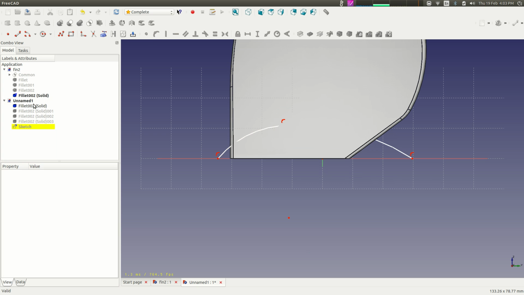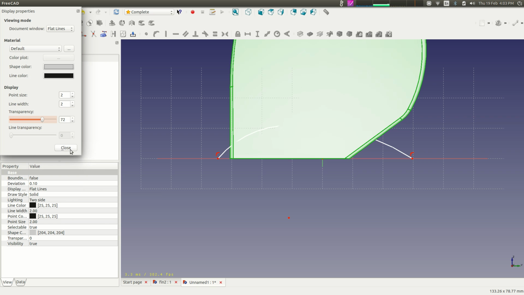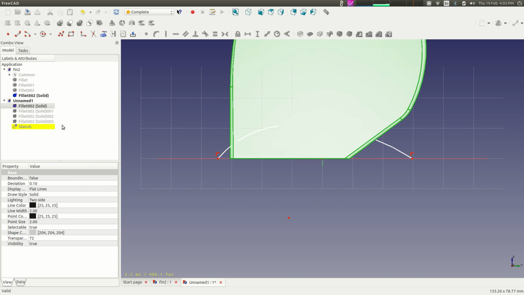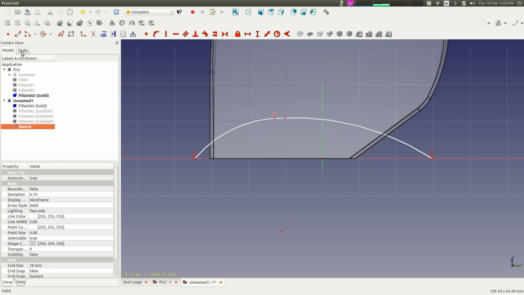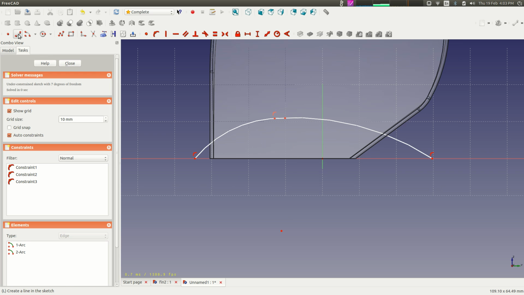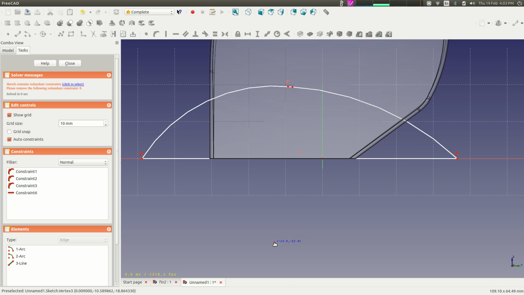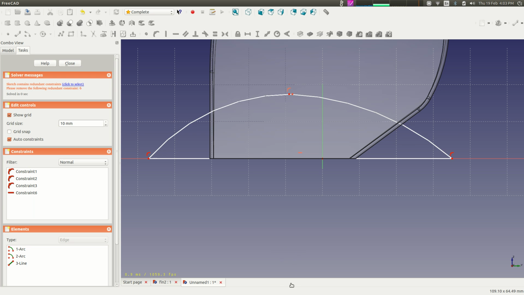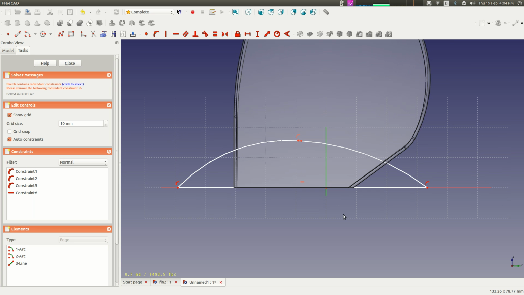And I'm actually going to make this a little transparent because it's a little bit hard to see my sketch there. Oops, I think there we go. Okay, so now I'm back on the sketch here. And so now I'm going to make another line that runs along this right here as well. I might move these out a little bit. Move that out there. Maybe move that down like that. Kind of get a boat prop looking thing here. Move it around until you've got something that you like. And once you like it, you can lock it in.